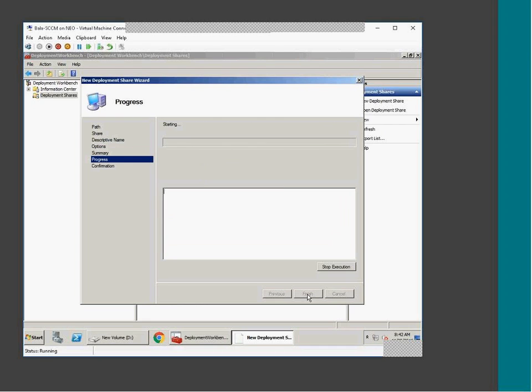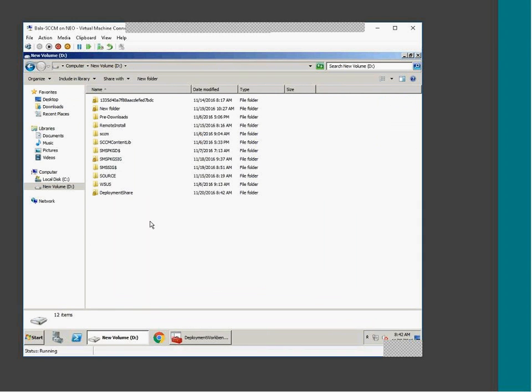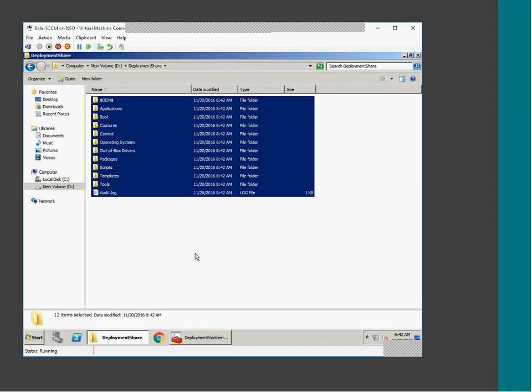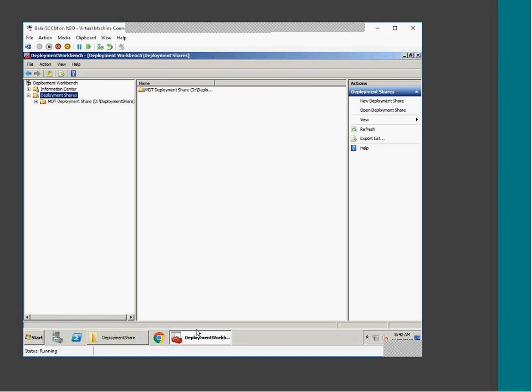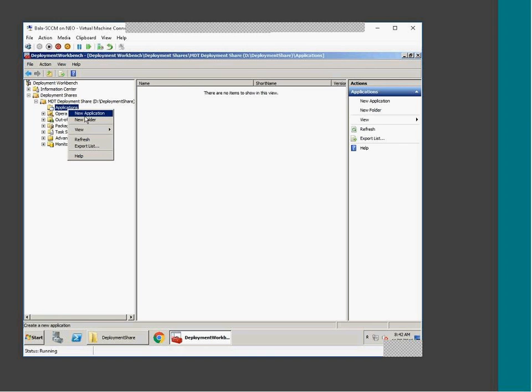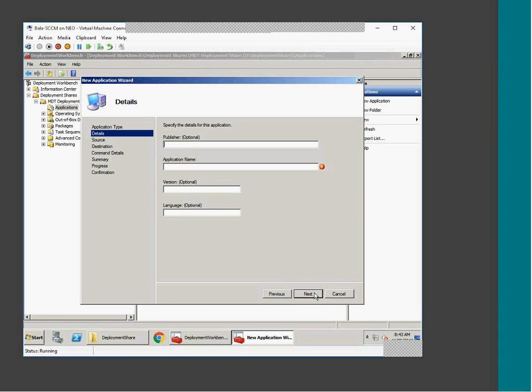Okay, next. It created a folder. If you look here, the share was created, and a lot of other folder structure was created. This folder structure is very important. If you want to deploy some software as part of your operating system deployment, what you do is create an application source.